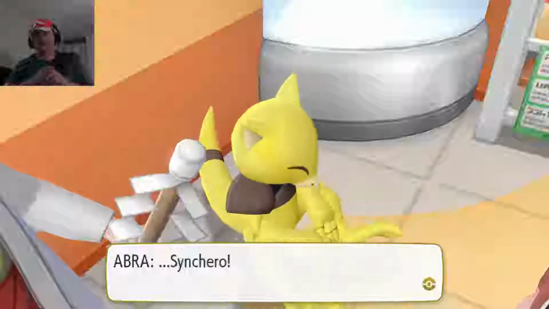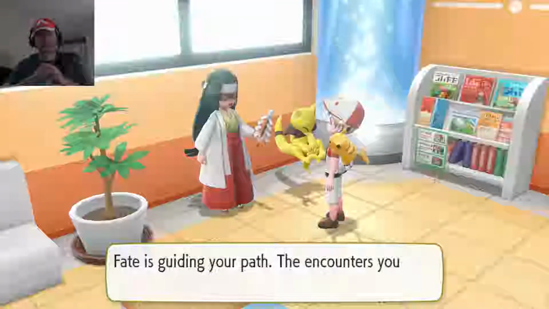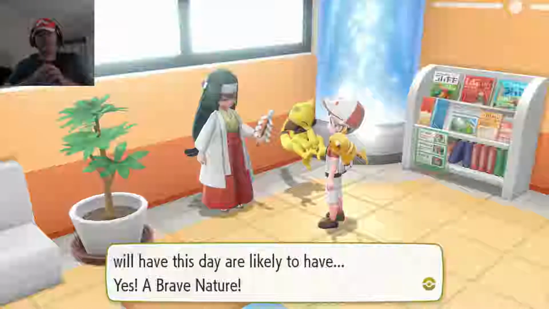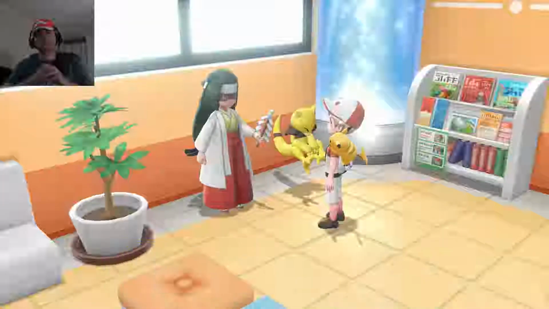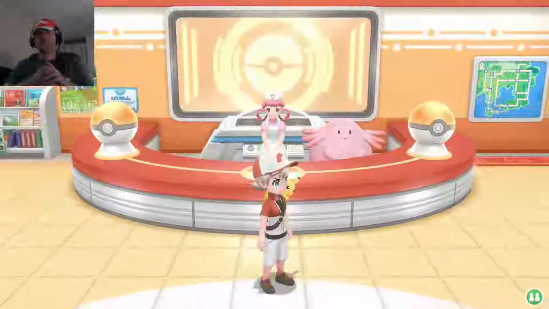And Abra uses Synchronize on every Pokemon in Kanto, I guess. Fate is guiding your path. The encounters you will have this day are likely to have a brave nature. And now I'll take your payment. I wish you good fortune. Alright, so now every Pokemon I meet until midnight is going to be brave.